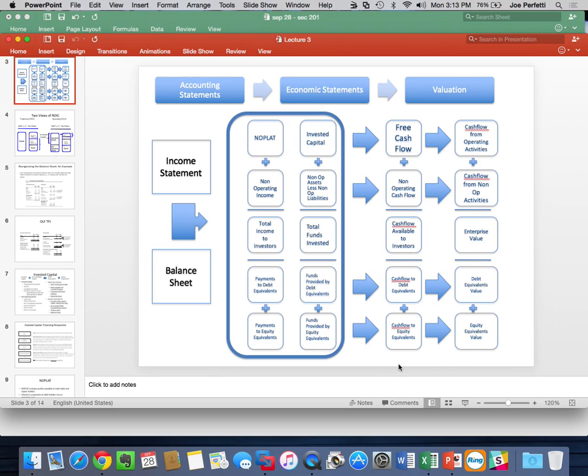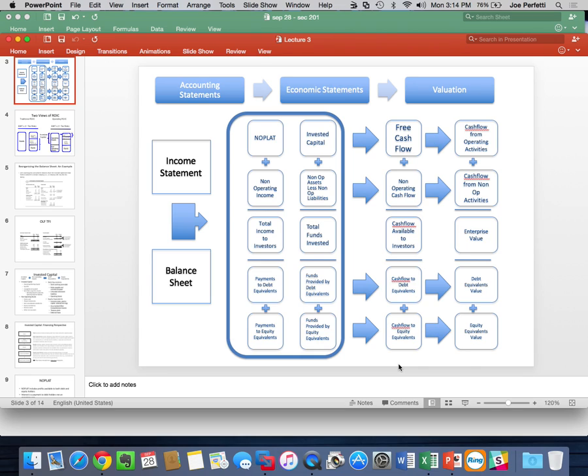So this is the other tricky part of CFI. When we did the TII statement, we used net income to balance TII. When we get to the cash flow, the net income is not necessarily the cash that's actually distributed, so we will replace net income with dividends on the cash flow statement in order to get the cash flow statement to work. So that's why it gets a little tricky, because there's some nuances to that statement.